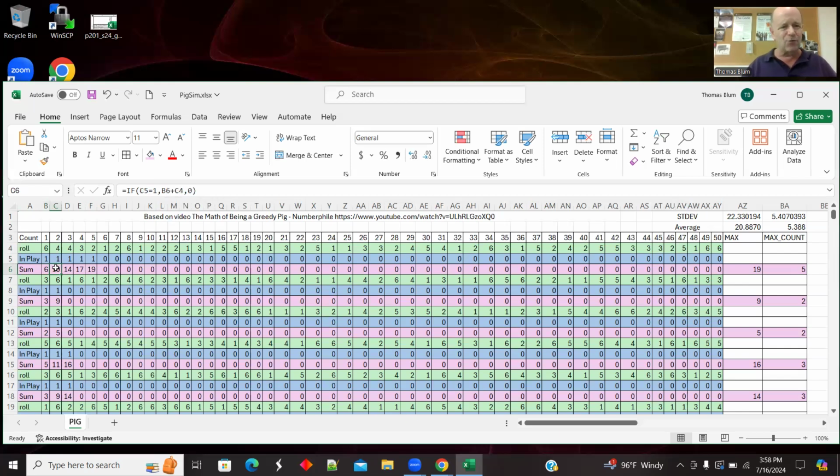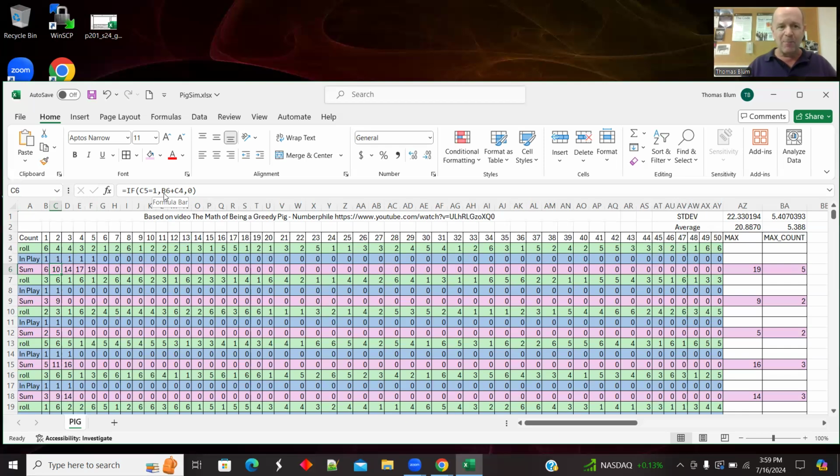What about the second roll? On the second roll, if I am in play, C5, where C is roll 2 and 5 is in play, then I'm adding B6. B is roll 1, and row 6 is the sum.